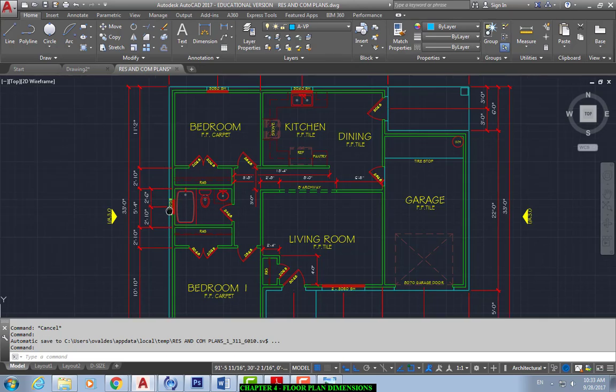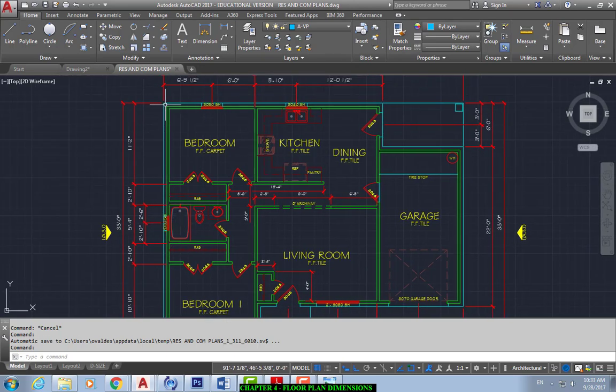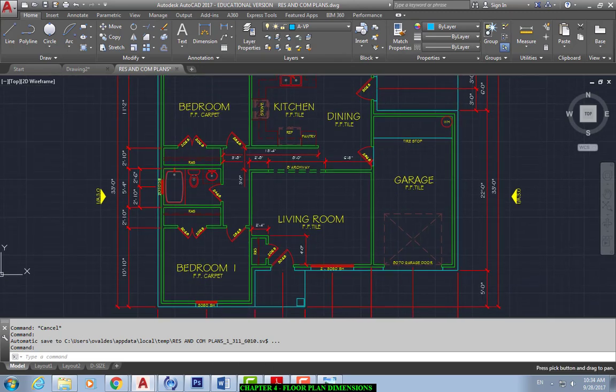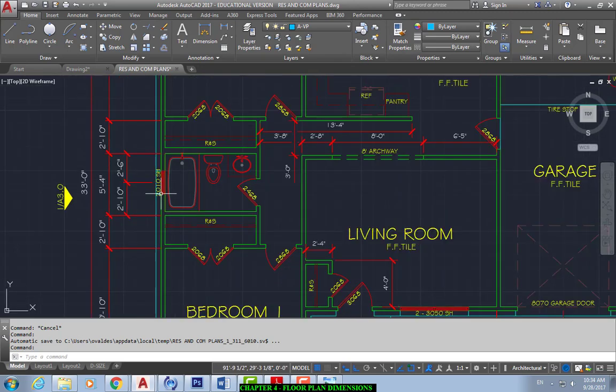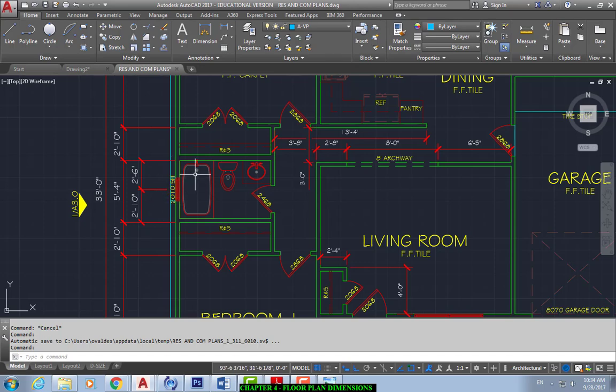Now I have a window, and I only have it here. So why should I dimension all the way from here, put a dimension here, which is going to be the same as that one? Why do I do a dimension from here to here, which is going to be the same as that one? And again, you have to think about the process. By the time they want to frame the window, all I have to tell the contractor, from this wall that you already have, that already gave you that information, you know where this wall is. I'm not going to have to pull those dimensions again, because you already know. It's here. From here, just go 6 to the center of the window. You have the window width right there. And then from here, tie it down again to that wall.